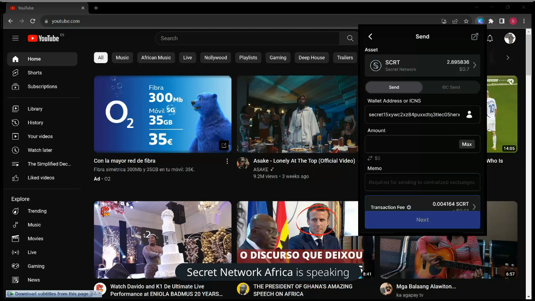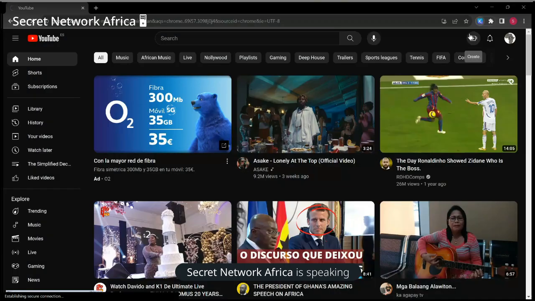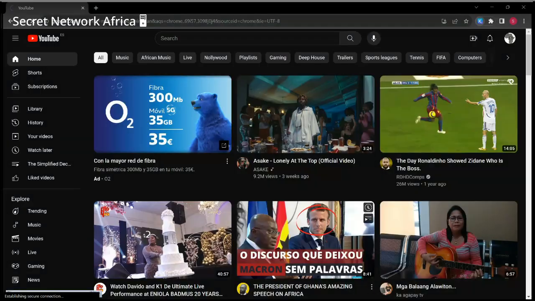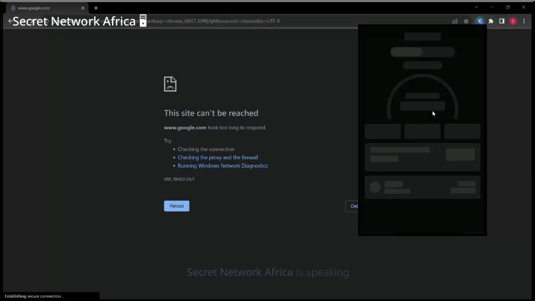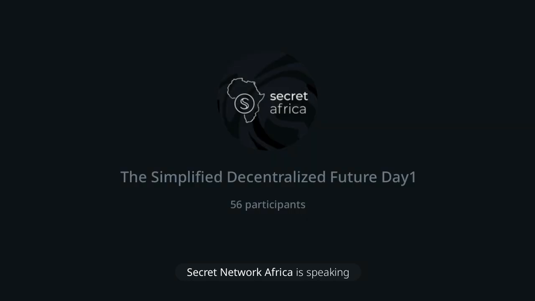Like I said, it's very, very easy. It's not something technical or hard. So just a moment. Okay, this is how I'm going to send it. I have an extension here, so I'm using my PC. I'm using the Keplr extension on my PC. But on mobile, I use either Fina Mobile or Keplr Mobile, and there are several other mobile wallets you can use as well. Okay, so this is it. I'm going to be sending to Kate now.